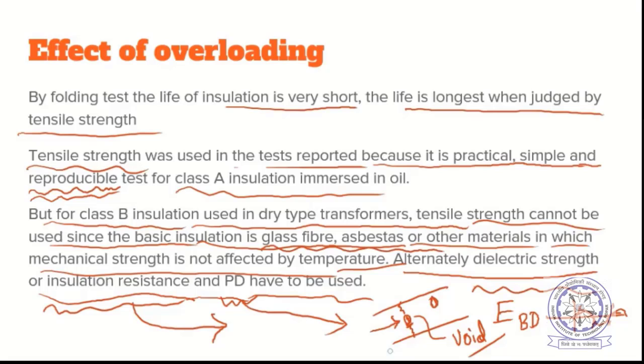It is not a complete breakdown of the insulation. It is a breakdown inside the small void only. It will survive for a longer time, even for the lifetime sometimes, if the void sizes are very small. Since these are not breaking the insulation completely, these discharges are known as partial discharges, or partial breakdown. So these dry type insulations have to be assessed using these three parameters: the electric strength, insulation resistance, and partial discharges.